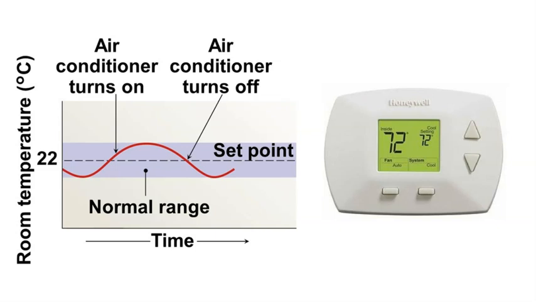So let's assume that it is summertime and we have the air conditioning set at 72 degrees Fahrenheit. When the thermostat detects that the temperature of the house has risen above the set point of 72 degrees, the air conditioning will turn on and it's going to begin to cool the house. So at some point, the air conditioner will cool the house below 72 degrees Fahrenheit. And at that point, the thermostat will tell the air conditioner to turn off. This cycle is going to continue to repeat in order to keep our house cool.